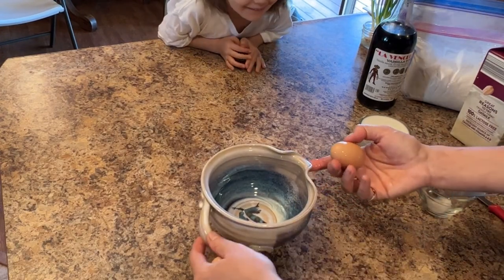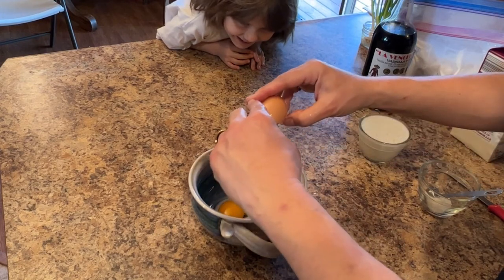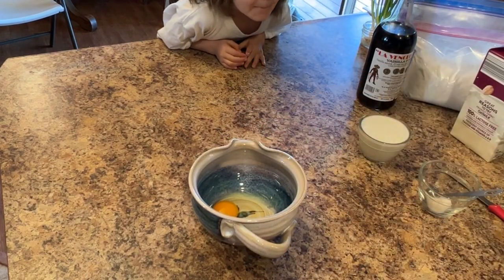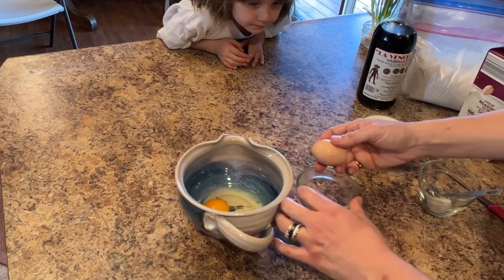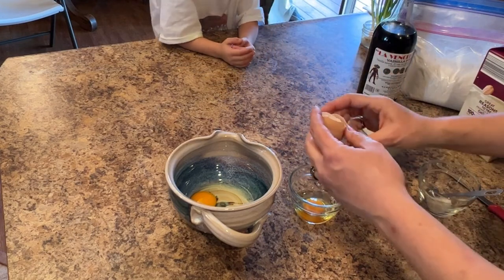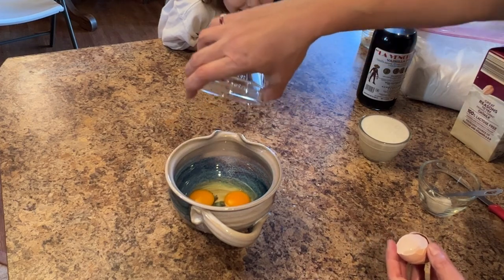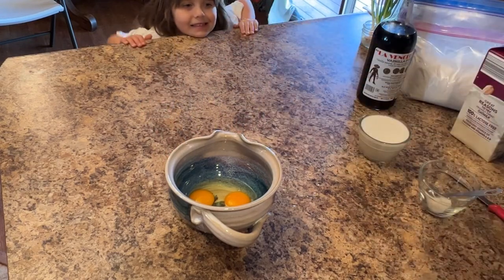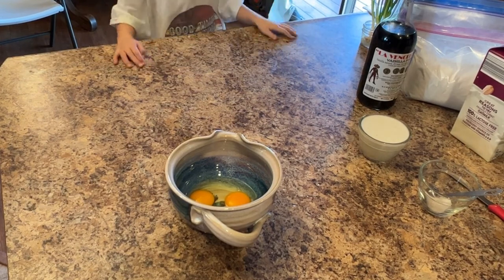Can I crack one? No. Why? We've seen you crack eggs. I just want to try to do it. No! Please. No, we don't. Those are all the eggs we have. Okay? Really? Yes. One. Well, yeah. You crack it into a different bowl to make sure that it's not bad. You can whisk. You're going to whisk. But you can't pull this bowl, and I can't have you whining the whole time because then I have to edit so much. Okay? No whining. I'm sorry.